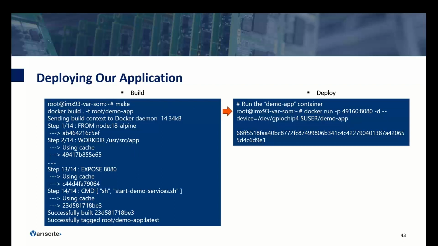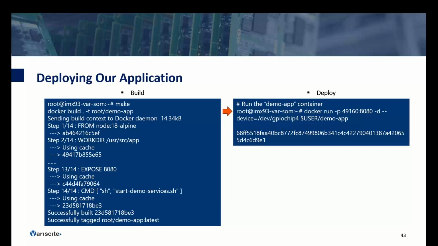Now that we've built it, we can actually run it. This command has a couple more things than our hello world, but we're going to say docker run -p for port. So we're saying that the application is running on 8080 internally, but we're mapping it to port 49160. We do a -d, which says run in detached mode, so this is going to run in the background. It's not going to occupy my terminal. We don't have an interactive terminal like before. This is just running in the background. It's possible to actually break into the container and run commands, but we don't need to do that because everything's going to just run automatically.